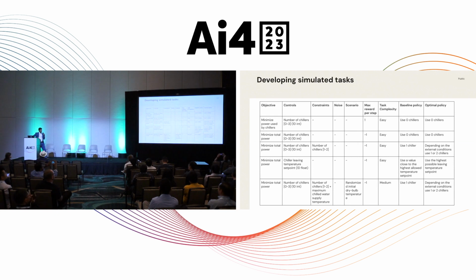So we designed a concept called tasks, and those are basically different simulated scenarios which you want an agent to learn in. Obviously, we could start off with the complete NP-hard one and just try to solve that. So we used an approach which might seem reasonable. We started with super simple things to train an agent on, like saying, oh, there's an air conditioner on. If you turn it off, will you save power or will you use more power? That's obvious to us, but believe me, it takes a lot of time for an agent to figure that out. So we started with that over here. You see this task complexity: easy. That's what we started with.